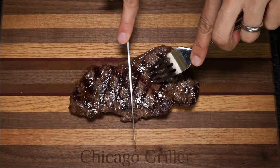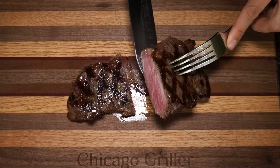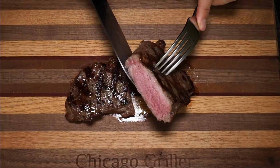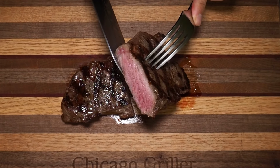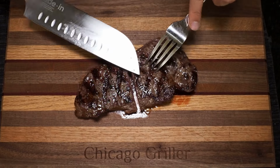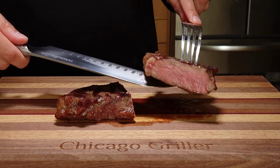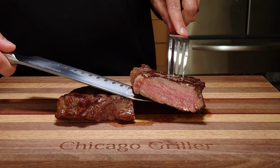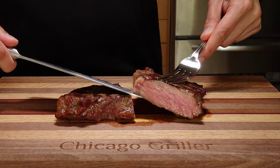Remember, I'm going for a medium rare here. And the moment of truth. Alright, pink throughout with maybe a touch of gray around the edges. I call this a pretty close to perfect medium rare, but I know that some people on the internet are going to yell at me in the comments section saying that this is a medium steak. Well, I don't care. I'm going to enjoy this nonetheless.